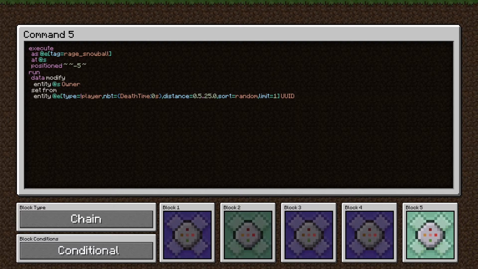So we execute as entities that have that Rage Snowball tag at their position, and then we go to 5 blocks beneath their position. This will put us directly on top of the mob that summoned us in the last block. In the run statement, we're using data modify to change the current entity, so the snowball's owner, and we're setting it from another nearby entity. In this target selector, we're choosing entities that are not players. This NBT check, where we check that death time is 0, only mobs have a death time tag.